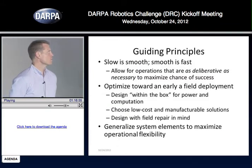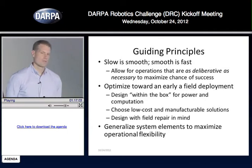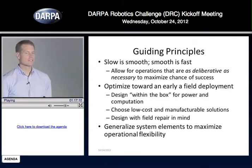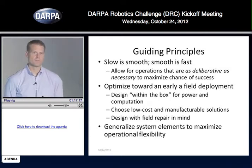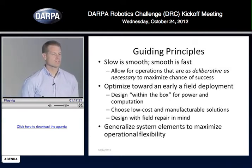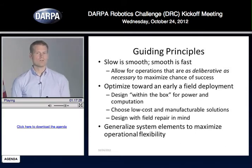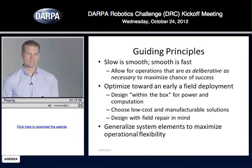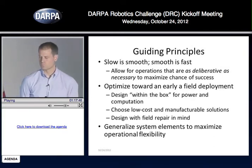Next slide, please. But before I really get going on the robot itself, I want to talk about first what it is that we're going to want out of this system, and what the user is going to want out of this system. We believe that the very first thing is that we would like to stick to first responders' maxim, that slow is smooth and smooth is fast. And what does this really mean in terms of the way the system is going to get used and what the design implications are? We want to allow the operator to be deliberative. We believe that's the way that first responders would like to act. They want to be very careful, and they want to be able to plan what they're going to be doing. And the system that allows them to do that should accommodate that operation mode.